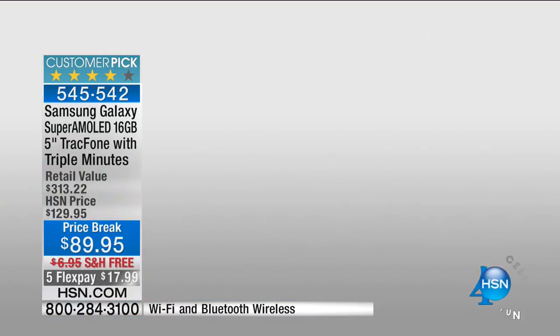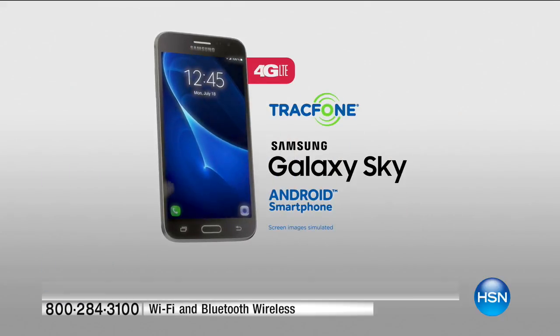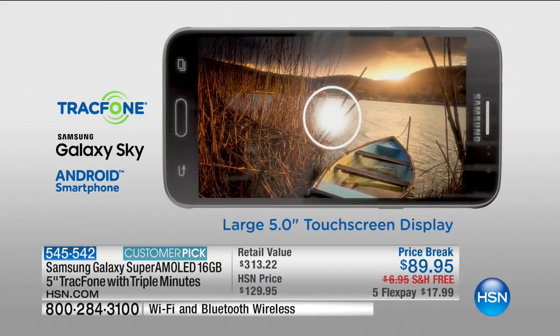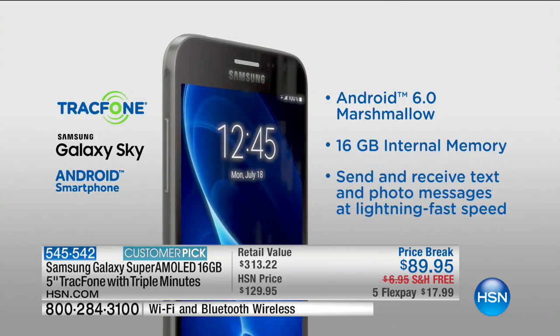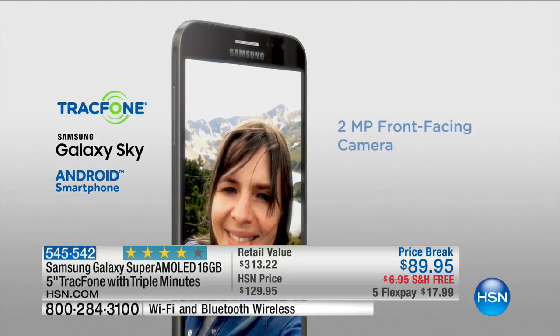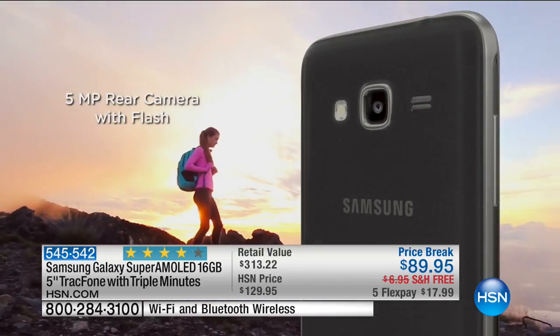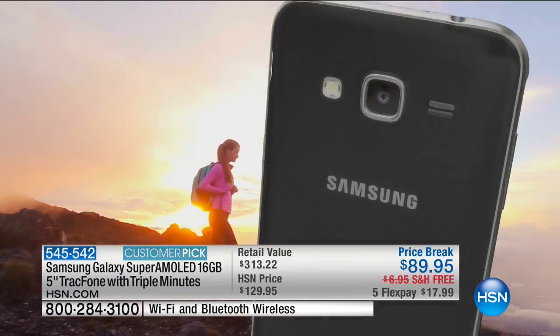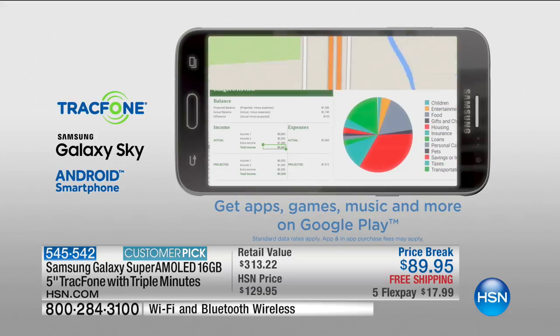It's your do-it-all device — your personal assistant right in the palm of your hand. It's that Super AMOLED rich, expensive-looking screen. You look at it and see deep rich darks and nice bright colors. It is the most vivid, most gorgeous screen we offer. You're getting Android Marshmallow — one of the latest Android operating systems. Front and rear-facing camera; that rear-facing camera is five megapixels with a flash. It is so beautiful.